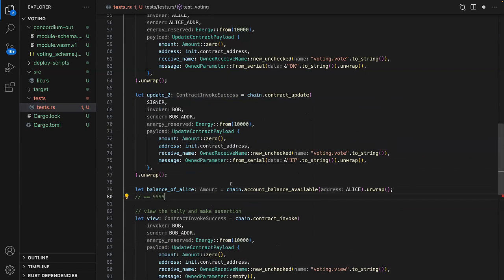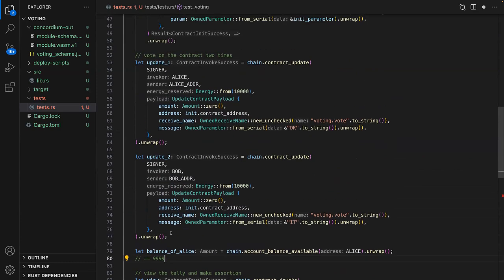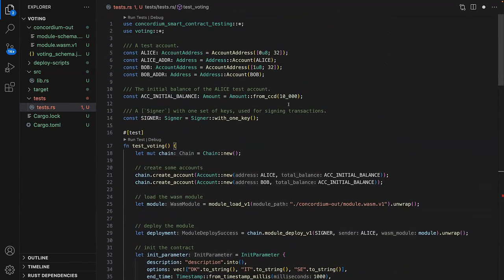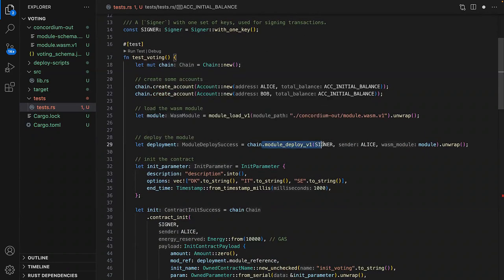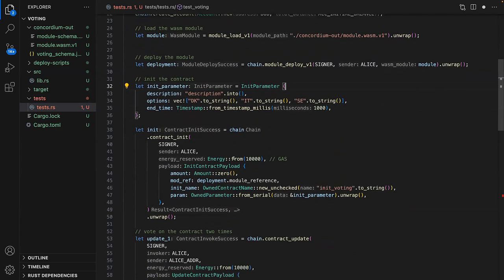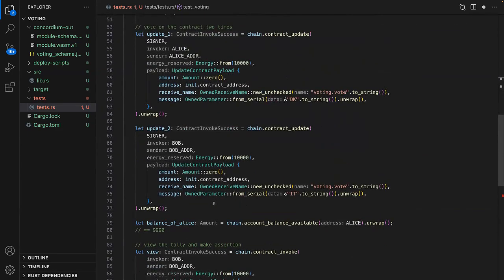The balance is this number because we started out with 10,000, and then when Alice deployed the module, something was subtracted, and every transaction that the Alice account does subtracts some CCD from it. These are just during the test, right?